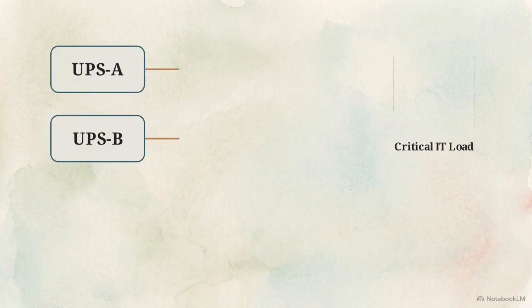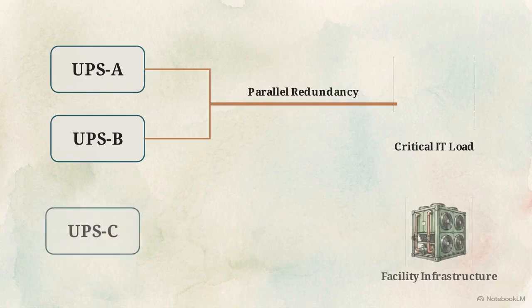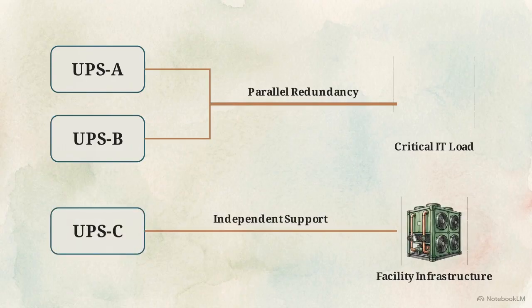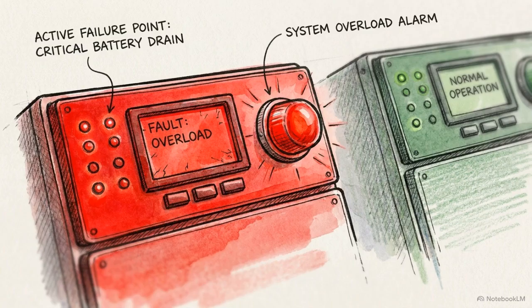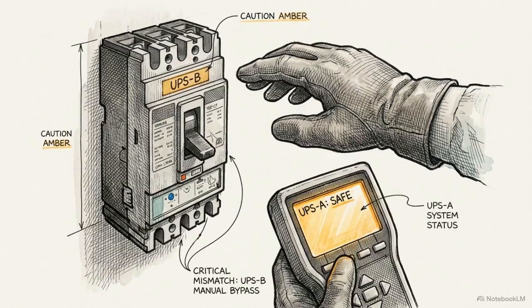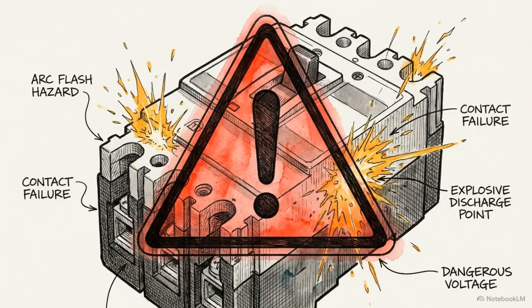Parallel IT UPS units work together to serve a common critical load, while mechanical or auxiliary UPS units operate independently to support facility infrastructure. Never assume that parallel units share the exact same operating state, active alarms, or battery conditions. One unit might be perfectly healthy while its partner is compromised. If you read data from one unit and apply it to the physical switching procedure of another, interface telemetry goes from being a helpful tool to an active hazard.